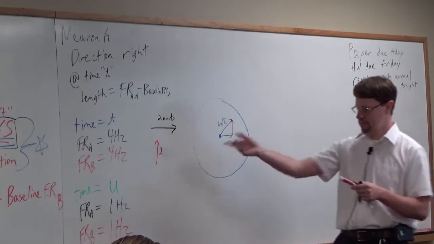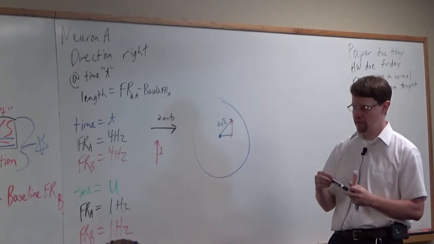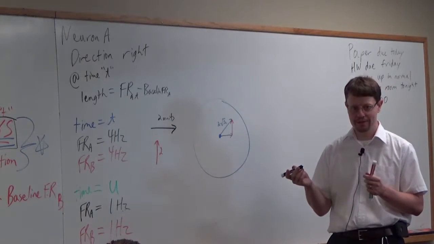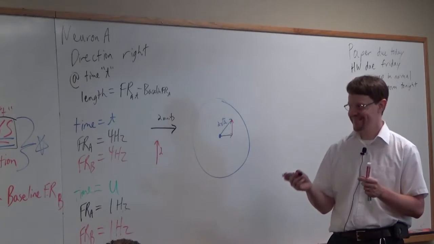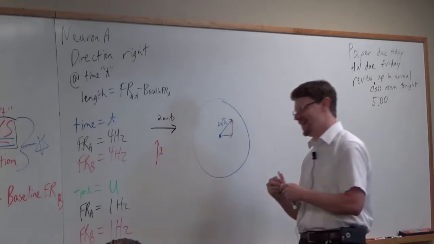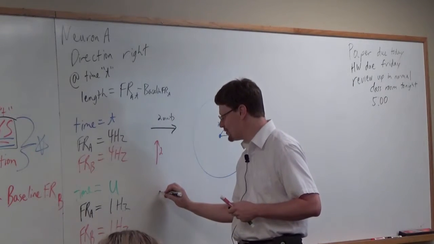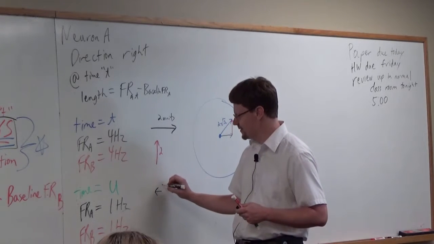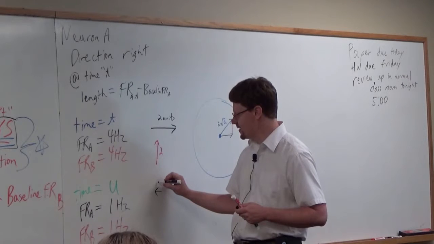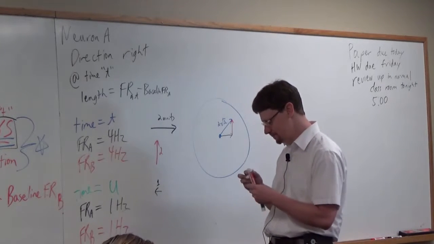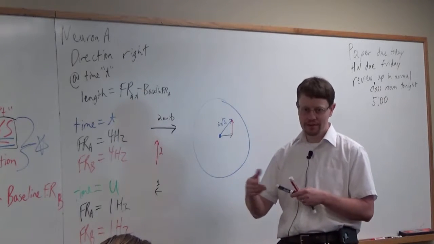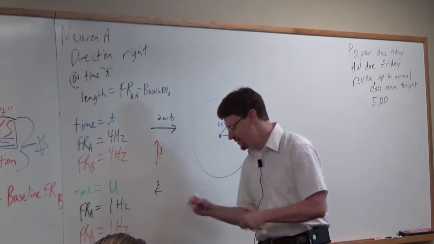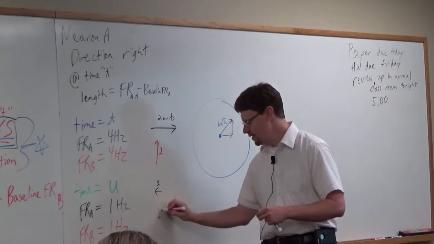So now, what's the vector for A? What direction does it point? Right, but with a negative. Yeah, it points right, but negative. I'm not going to take out points if you say it points left, but I prefer to think of it as pointing right with a negative size. So we've got this, and the length of that is 1 unit. Then neuron B points up, but it's negative. So there we go, 1 unit.